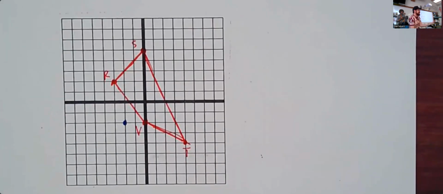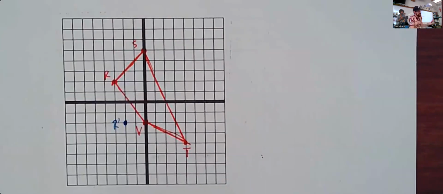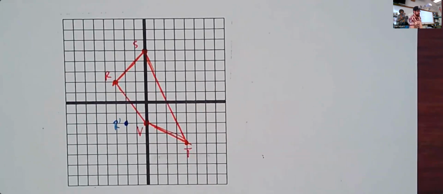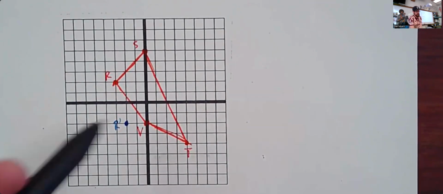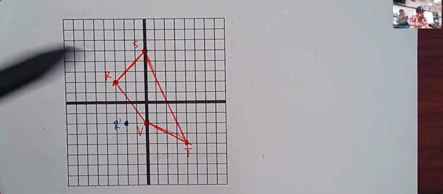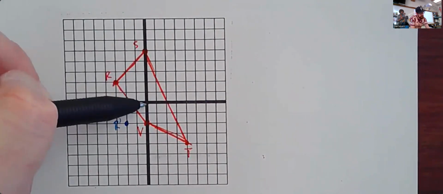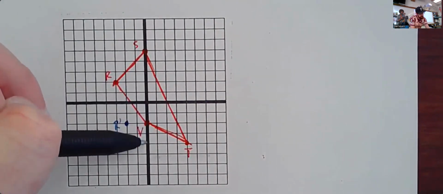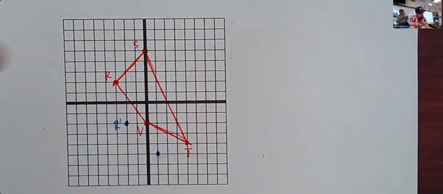So you don't actually have to do the in-between image if you don't want to. You can go straight from the beginning into the end. If it helps you to put the one in between on there, you're more than welcome to do that. And I'll go ahead and put that here in pencil when we're done with this. For S, we're going to go 5 to the x-axis and then 1, 2, 3, 4, 5 across, and then move 1 to the right. So there's S prime.